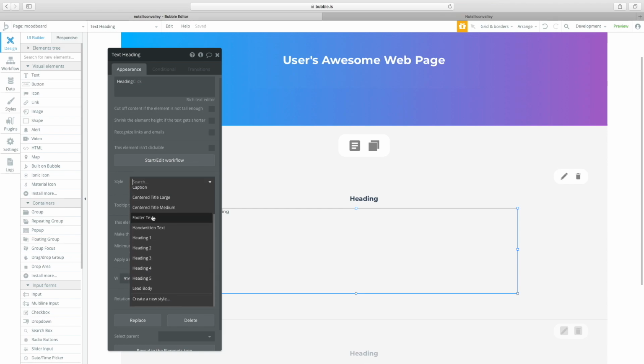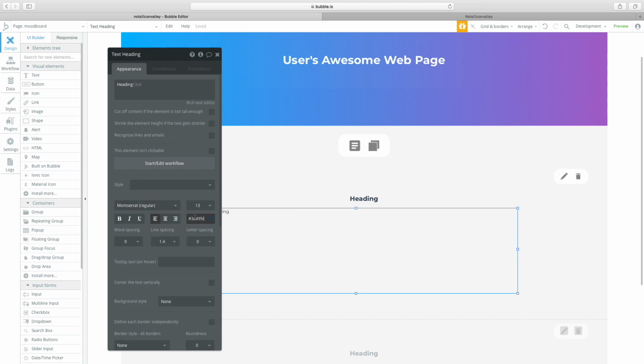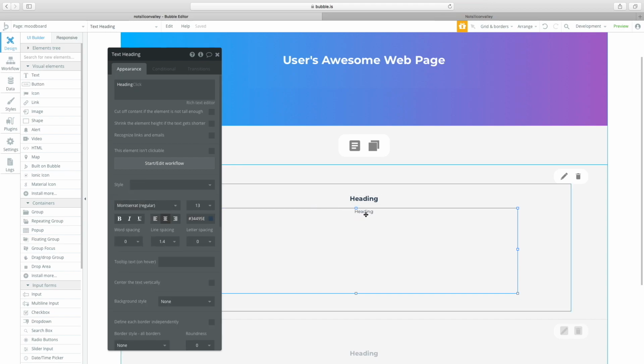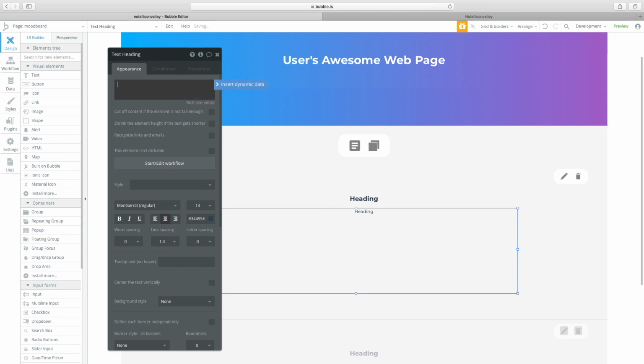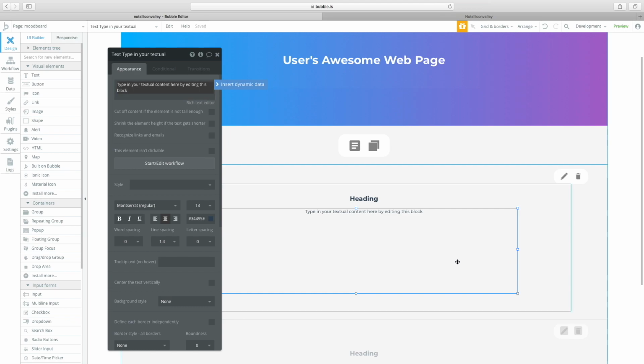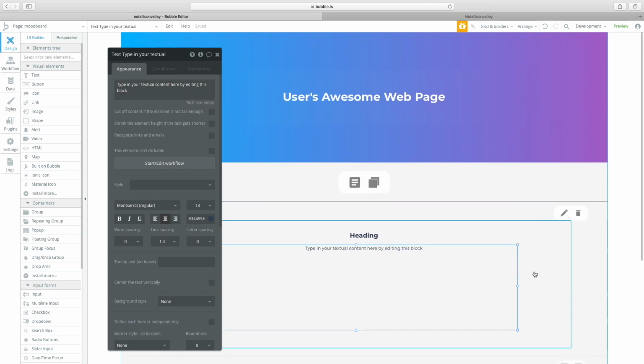Let me edit the style here, make it center. So the heading is going to be lorem ipsum, and the body: type in your textual content here by editing this block. This is going to be a simple instruction or placeholder.